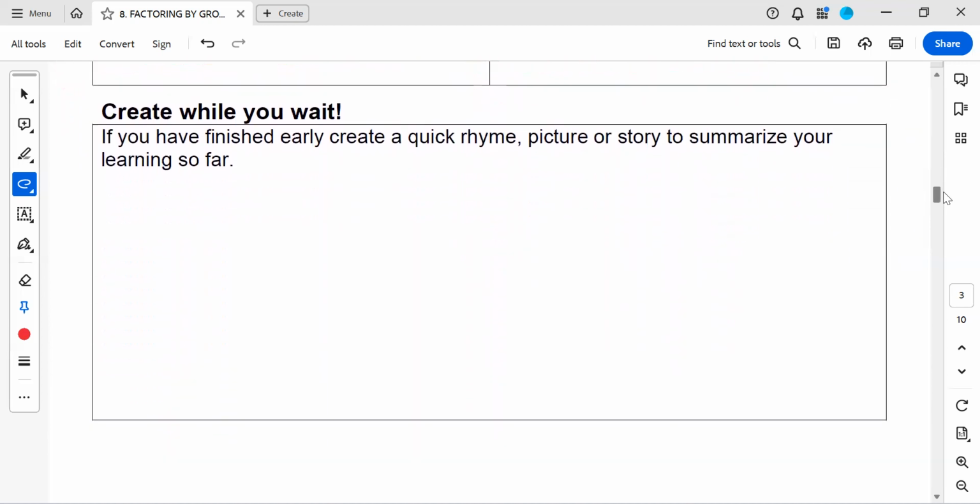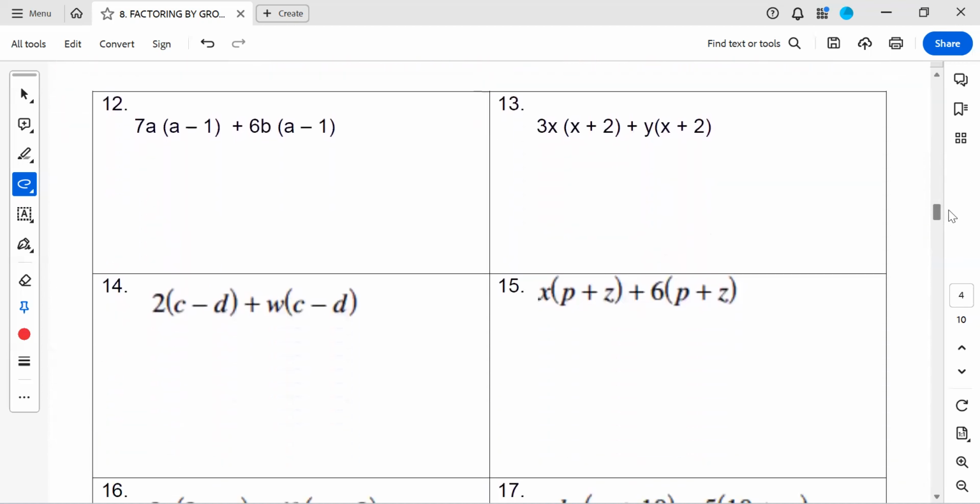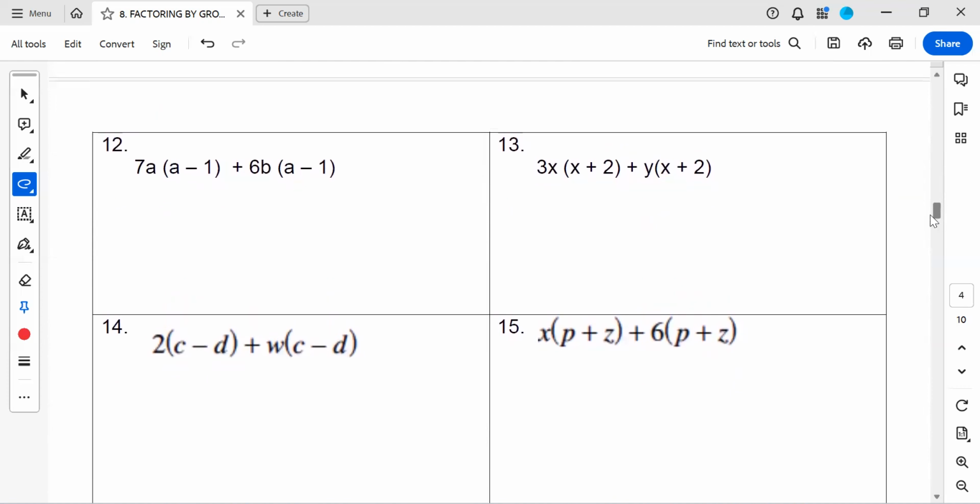Let's take one last look. We'll skip that part for now. And let's look at 12. What's the box? You got it. It's a minus 1. After a while, you could recognize a pattern. And what is that pattern? Is there a shortcut that I could take where I don't write all of this division and I don't have to do all this canceling out? Well, what would that pattern be? I'm listening.